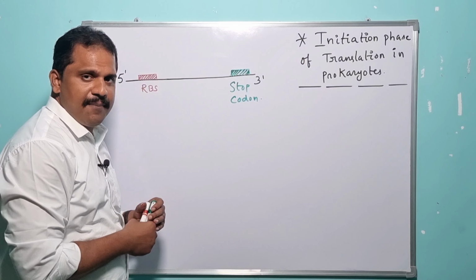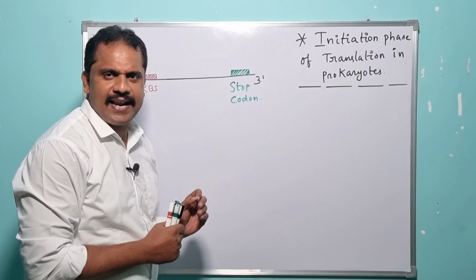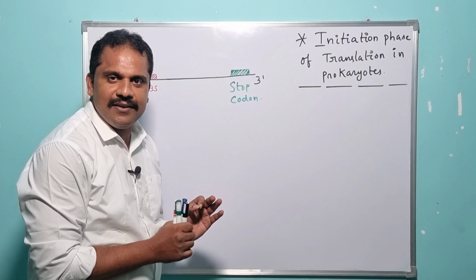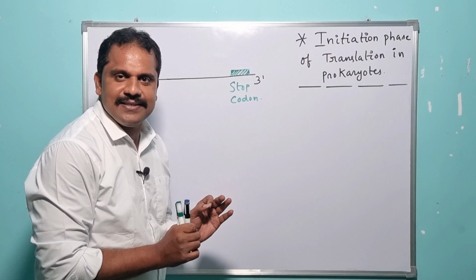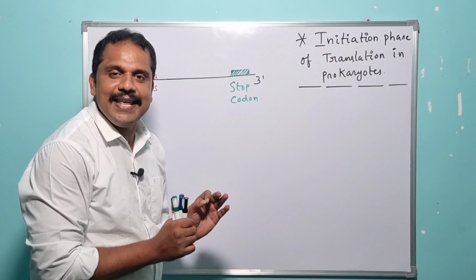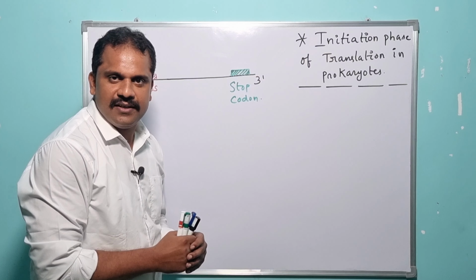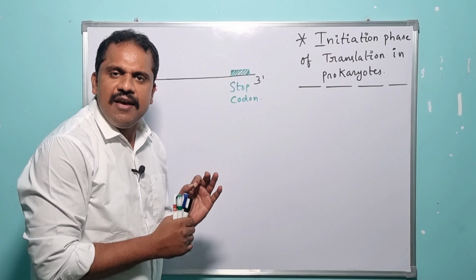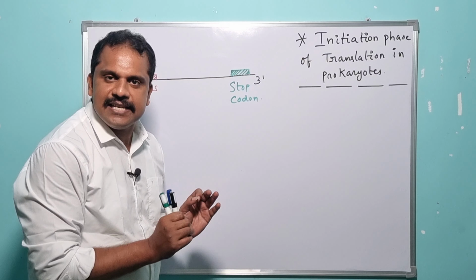So once the specific mRNA is ready to participate in the translation process, the specific subcellular organelle which is responsible for organizing the translation mechanism, or protein synthesis, is ready to participate here. As we all know, in case of prokaryotes, the ribosomes available are 70S ribosomes. The 70S ribosomes are composed of two different subunits: one is 50S, the large subunit, and the other is 30S, the small subunit.